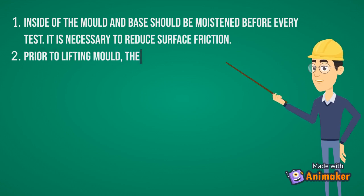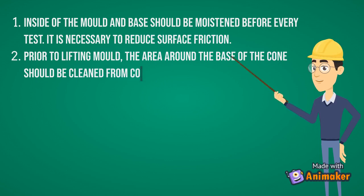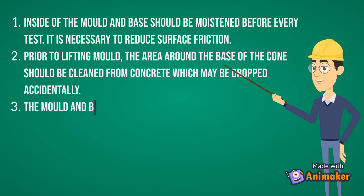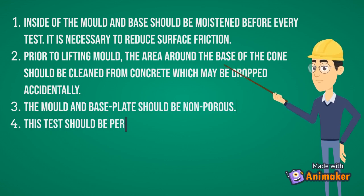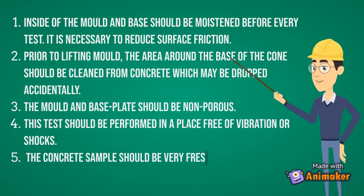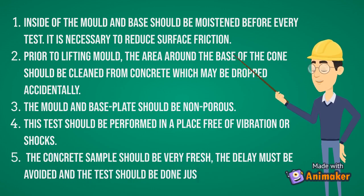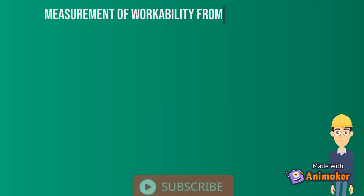2. Prior to lifting mold, the area around the base of the cone should be cleaned from concrete which may be dropped accidentally. 3. The mold and base plate should be non-porous. 4. This test should be performed in a place free of vibration or shocks. 5. The concrete sample should be very fresh, the delay must be avoided and the test should be done just after mixing. Let's learn measurement of workability from the slump test.